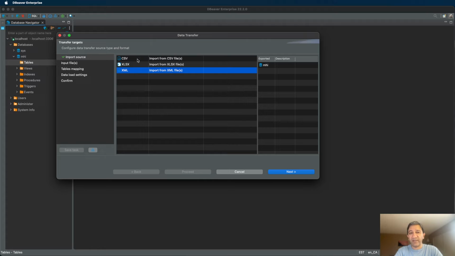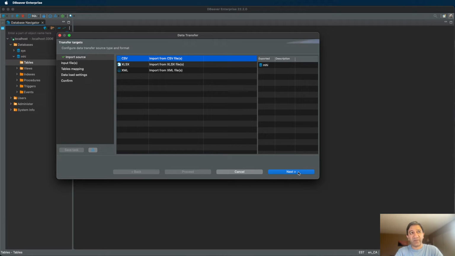The file that I've downloaded from the data.ontario.ca website is in CSV format. So I'm going to click on CSV, and then of course click on next.